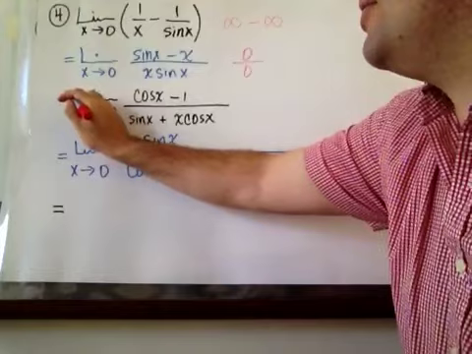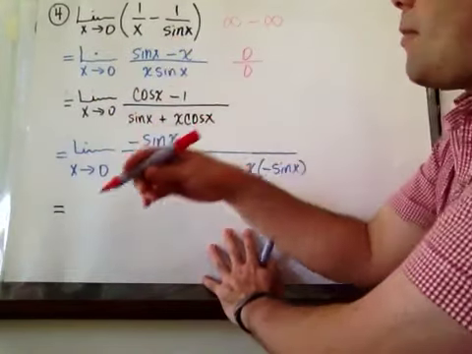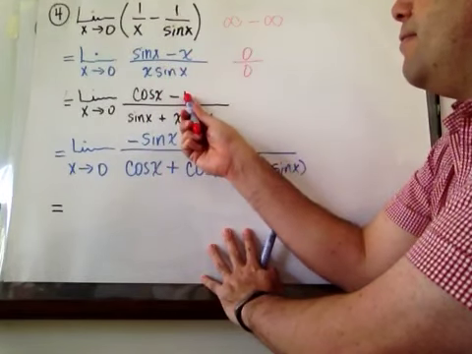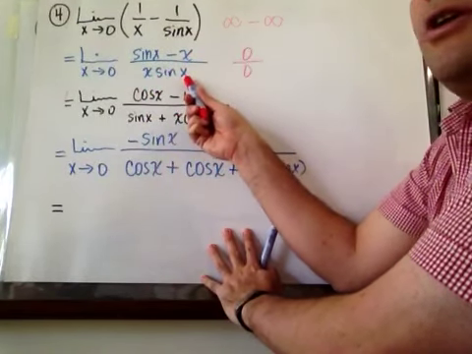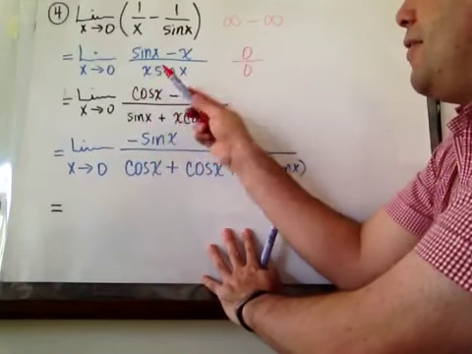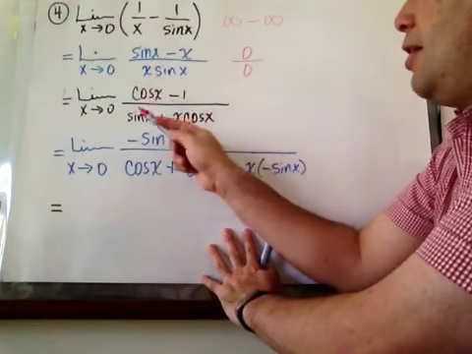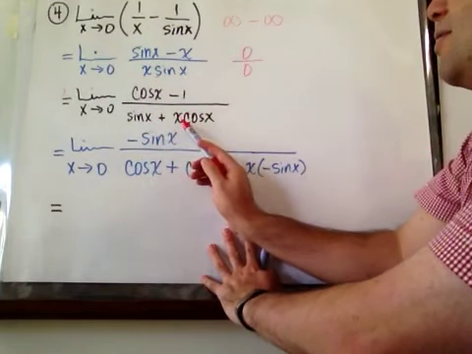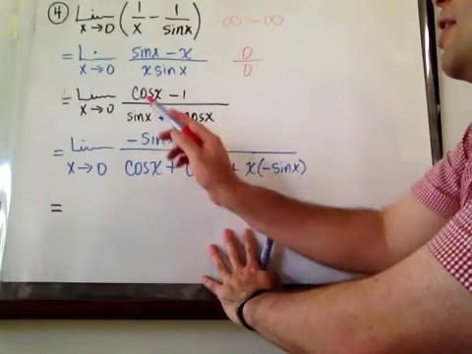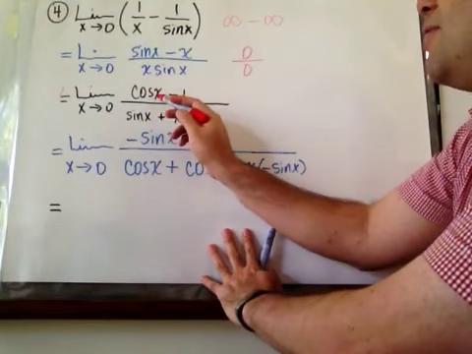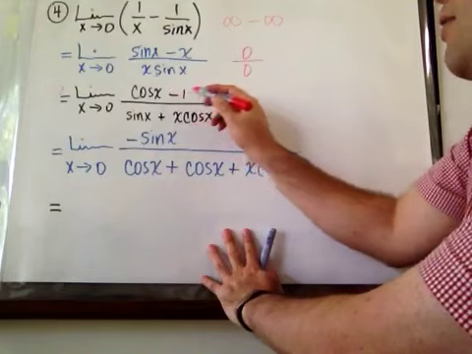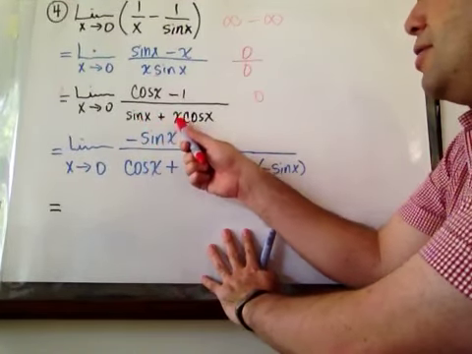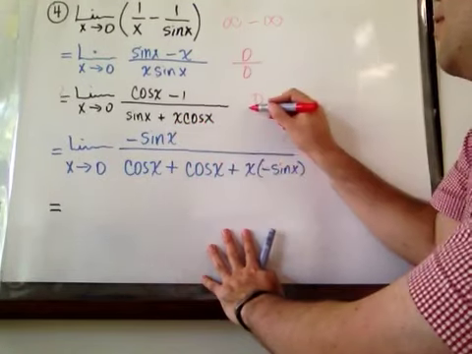So now I'm going to differentiate here. The derivative of sine is cosine. The derivative of x is 1. And this is a product. Derivative of a product. Derivative of x is 1 times sine, that I got here. And then x times the derivative of sine, which is x times cosine. If I substitute now, I got cosine of 0 is 1, minus 1, that's 0. Sine of 0 is 0, plus 0 times 1, it's still 0.